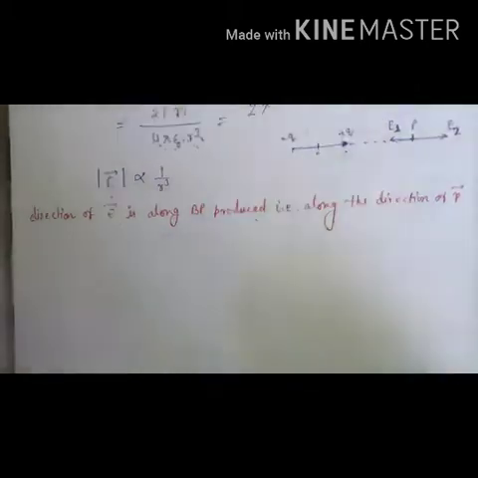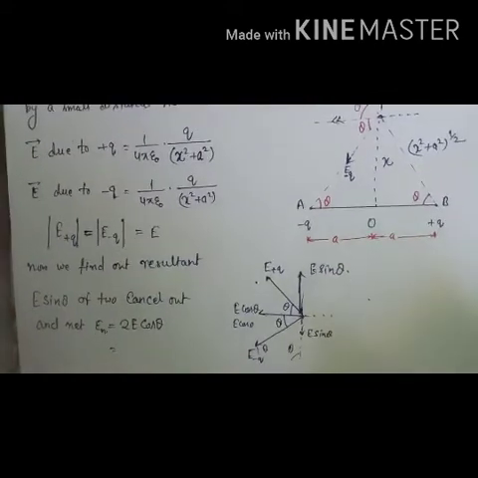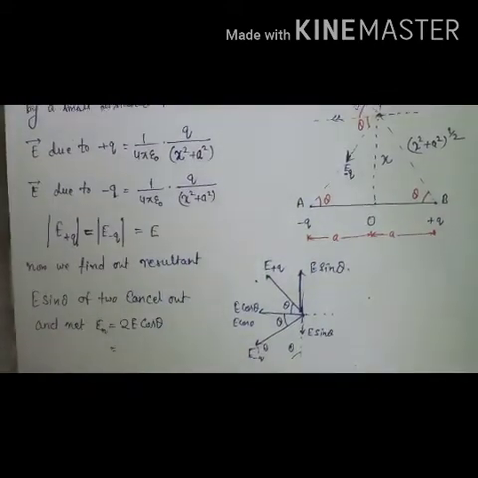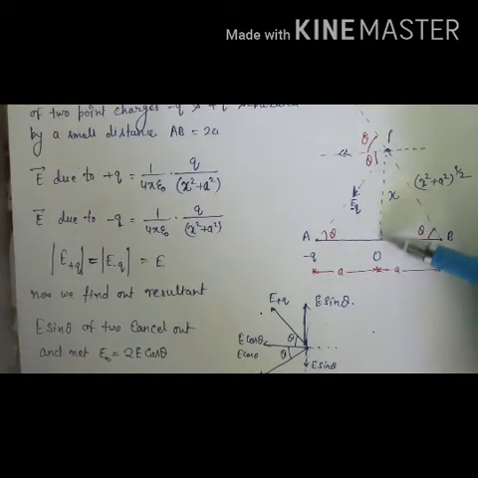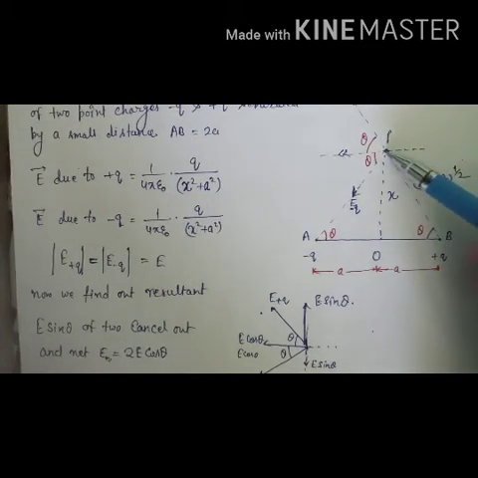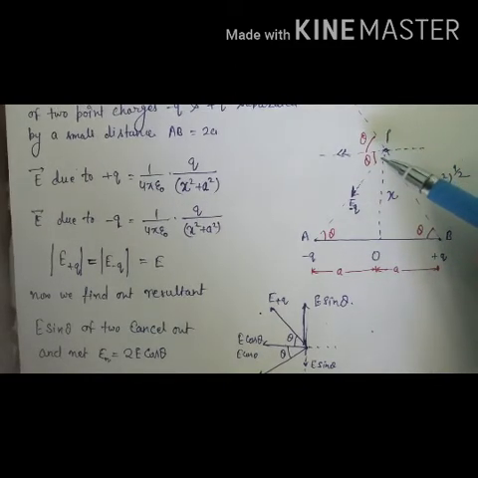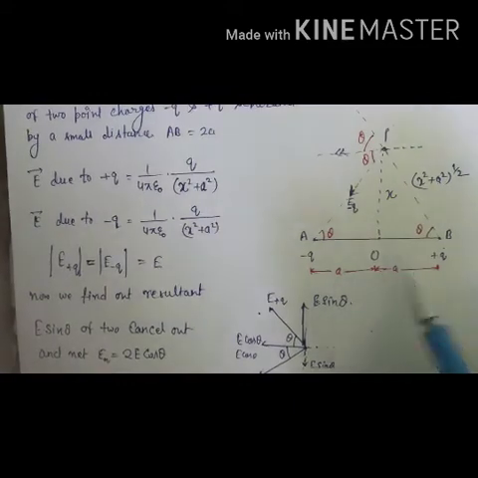And another position we have is the electric field intensity at the equatorial line, or equatorial position. Equatorial position means the position of any point on the perpendicular bisector of the dipole, and we find out the electric field intensity at point P. So we consider an electric dipole consisting of 2 point charges minus q and plus q separated by a small distance, that is 2a.